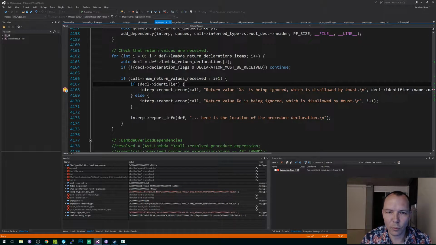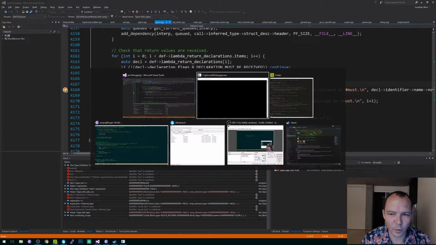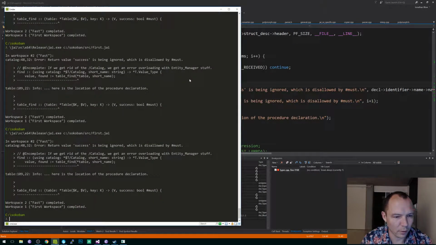Okay, so return value is being ignored. It says one return value received, which I disagree with. The file's definitely saved. It's value comma found.